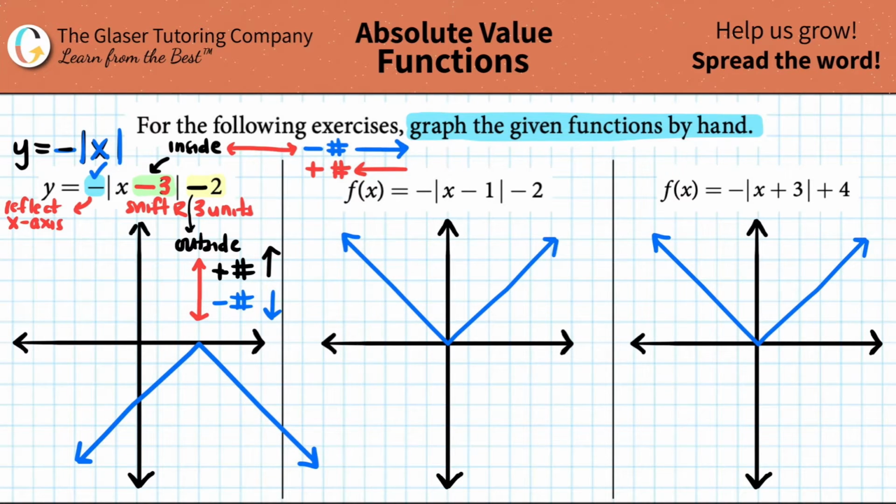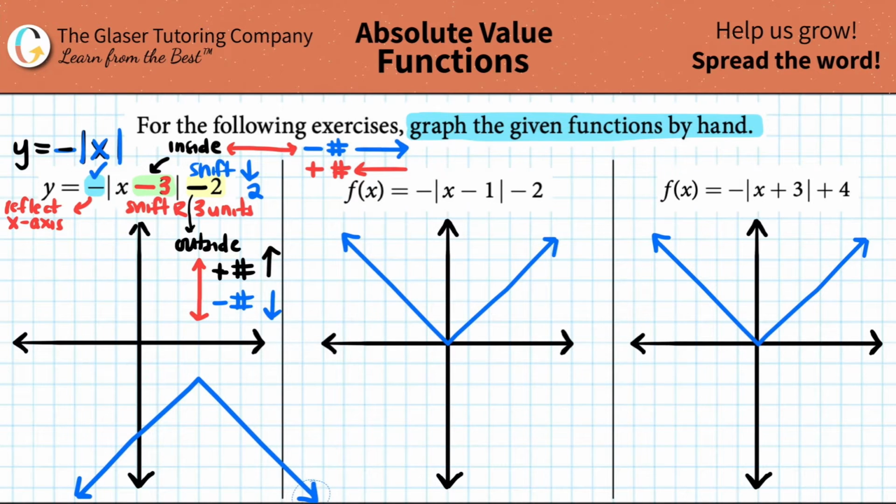So we're going to shift down 2. That means I've got to take my whole graph and go down 2. I always like to look at the origin, or not the origin, but the point at which it goes one way and the other way. So I'm just going to visualize that point and go down twice. So here I go 1, and then here I go again, 2 times. And that is your final graph. So this graph right here is y equals negative times the absolute value of x minus 3, minus 2. And that's your final answer.